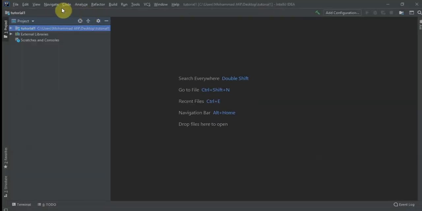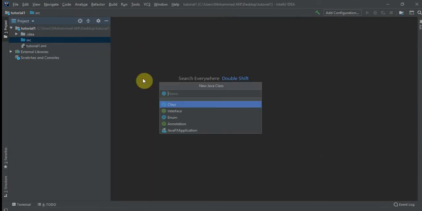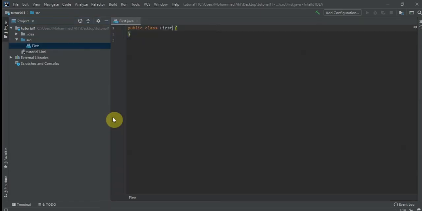And now open the first branch. Right click on the sources. Now create a new Java class file. Now I will name this class first.java. Now as you can see, by default they have given me public class first.